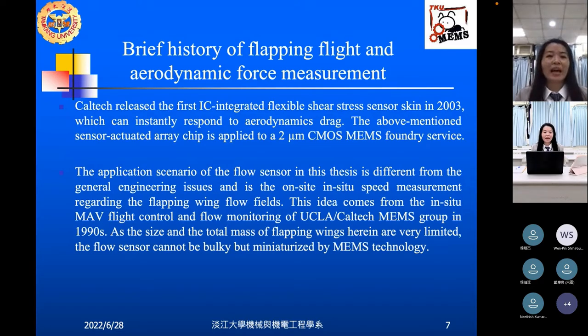Coming to the next slide, we have a brief history of flapping flight and aerodynamic force measurement. Caltech released the first integrated circuit flexible shear stress sensor scheme in 2003, which can instantly respond to aerodynamic drag. The above-mentioned sensor actuator array chip is applied to a 2-micrometer CMOS MEMS foundry service. The application scenario of the flow sensor in this thesis is different from general engineering issues and is the on-site in situ speed measurement regarding the flapping wing flow fields.